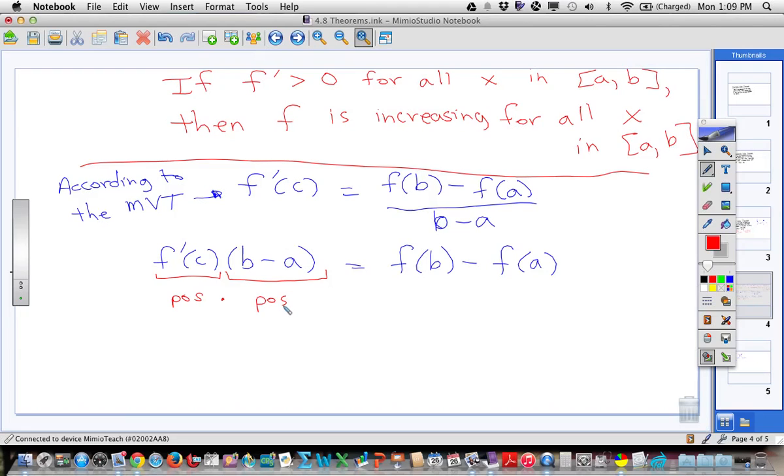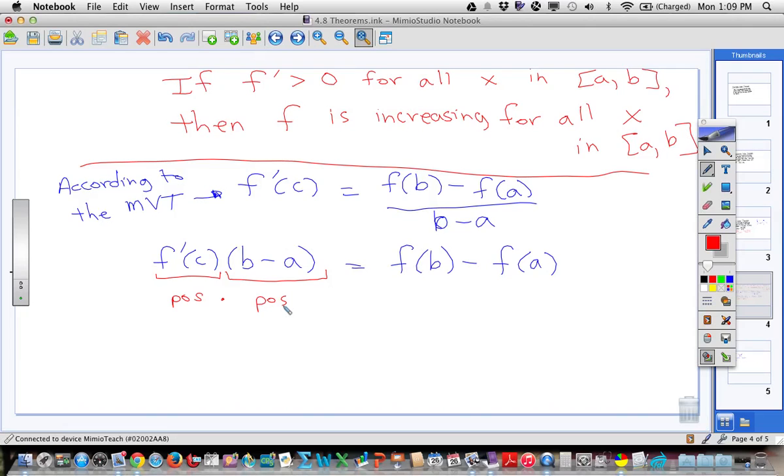And actually, it doesn't even matter that f is increasing, because we're only talking about x values here. We're only talking about a and b. So the interval goes from a to b, and we don't know f is increasing, that's what we're trying to prove. We know a is less than b because of the interval we set up.